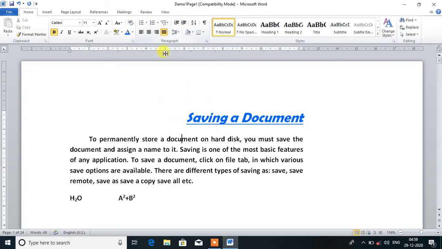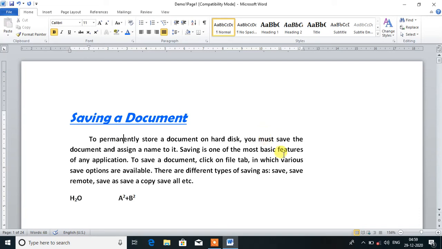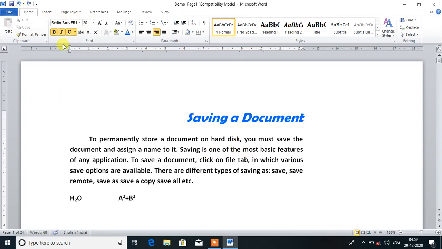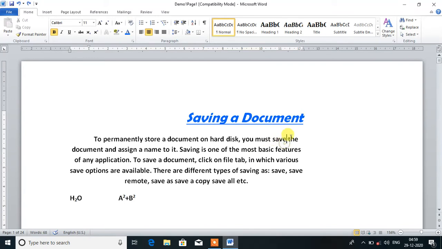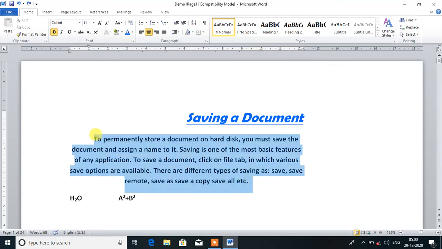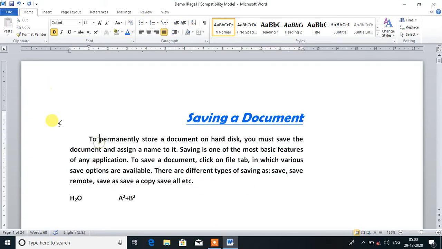and this is the justification. To justify it, so the right side of the margin means the text is justified from its left and right position. You can see here the equal balance. Before this, if we click on undo, you can see here the text is not balanced from its right side. This S is a little bit inside, this S outer side, E inside. So if we select this and click on justify, then right side and left side, both sides will get the balance of the text. This is justification.